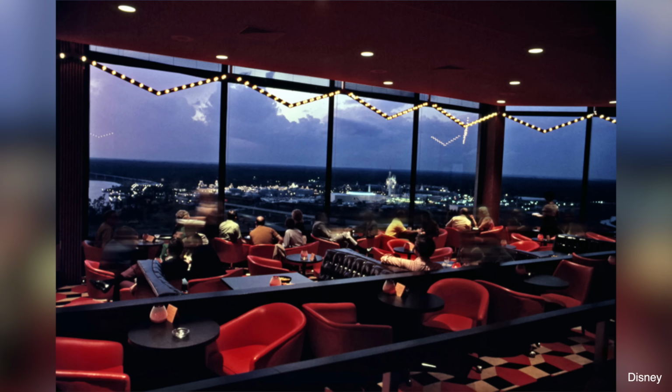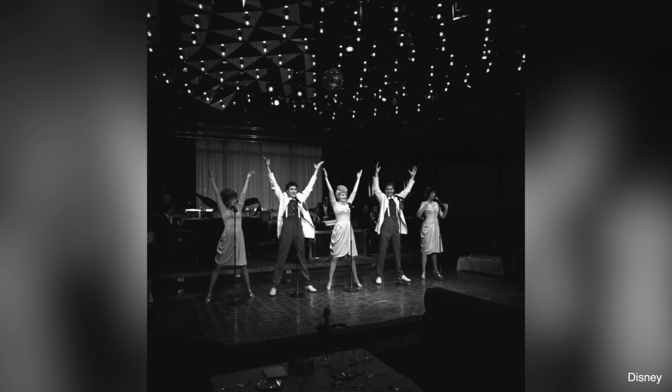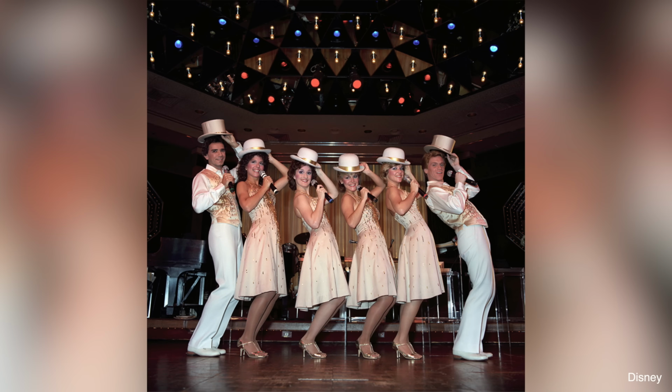When the Contemporary Resort first opened, the idea of a restaurant on top of the resort was always on the Imagineers' minds. Back then in 1971, it was called the Top of the World Restaurant. Not to be confused with the Top of the World Lounge, which is on top of Bay Lake Tower and reserved for DVC guests. California Grill, as it's known today, was the restaurant up there, and it had some great options. In 1981, Broadway at the Top came to the Top of the World Restaurant and ran until 1993. The performers entertained the guests as they sat back and relaxed, enjoyed their meals at the Top of the World Restaurant. Then it became California Grill years later.